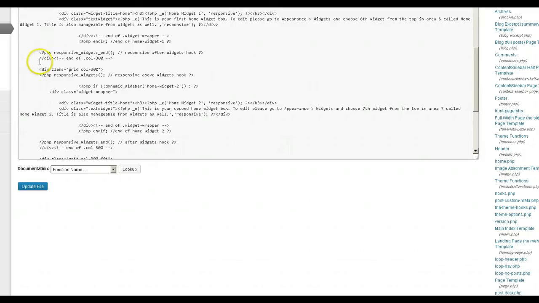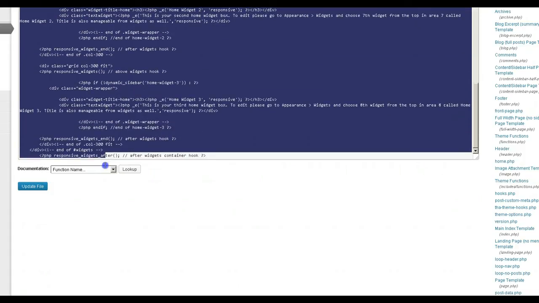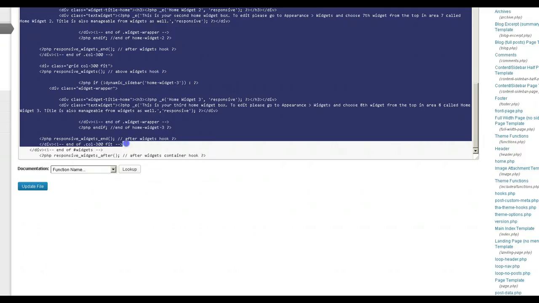I'm going to select right here, copy everything down, and drag down to the end where we talked about just a few moments ago: the end of Home Widget 3, and after the div, the end of column 300 fit. This next line closes the div that includes Home Widget 1, so we don't want to get rid of that.